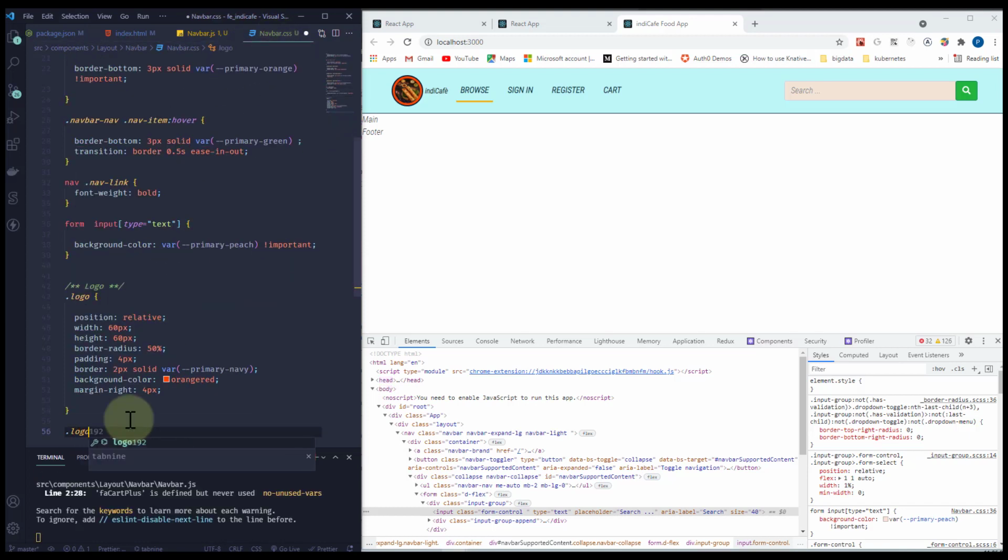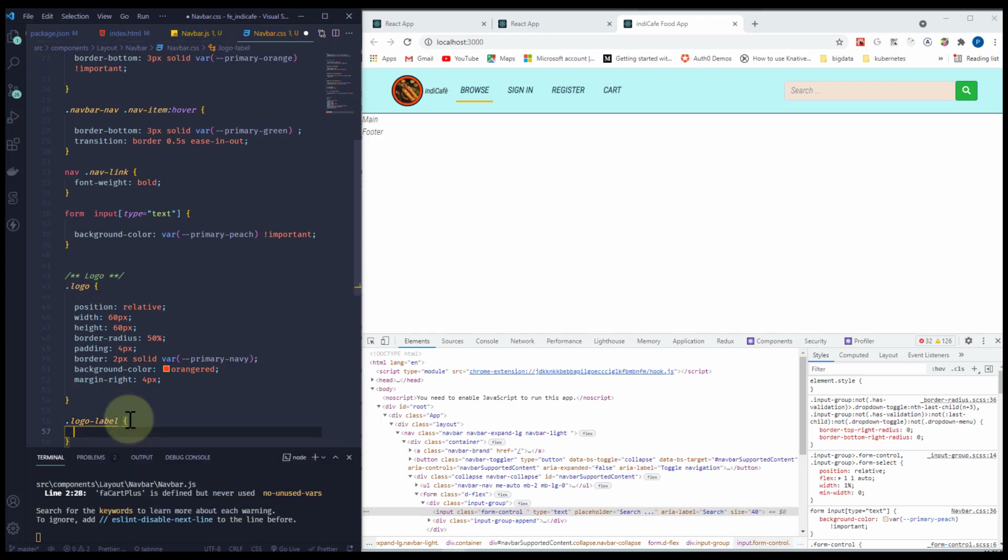Okay, so now I'll have to go ahead and define it here. Let's go ahead and do that. Logo hyphen label. Okay, and what we will do right now, I'll just define a new font size here. Let's say a larger font size for both of them, only those two characters. I'm going to increase it to 28px, so it's going to give us a raised look. Okay, let's see. Yeah, super. That's what I wanted, and I think that's looking pretty nice actually.